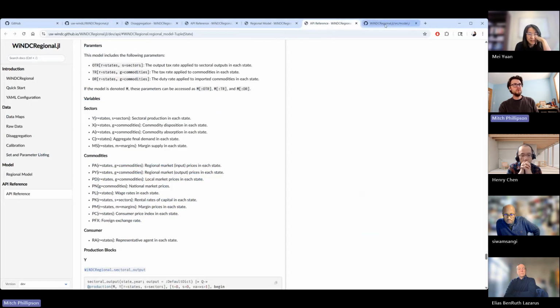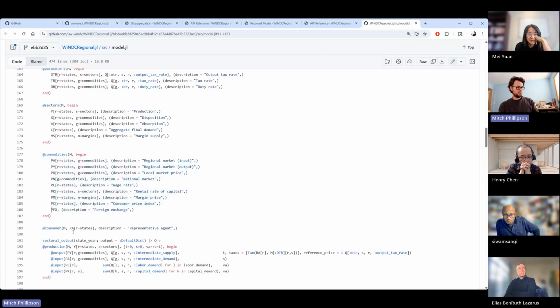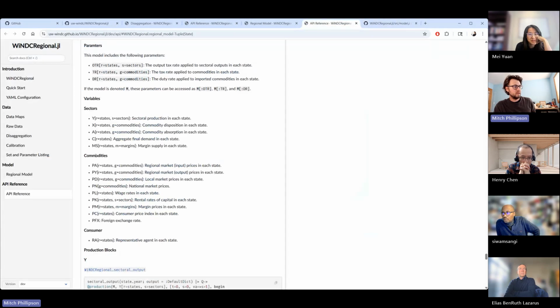That's pretty easy to do because in VS Code, if you hit Control Alt and the arrow keys, oh, this is not VS Code. This is GitHub. You can make your cursor go up so you can grab the correct things. But essentially what I did is I typed the word commodities and I started typing PA and it filled in what it thought should be. It wasn't right. But after I got the first one right, it did all the rest automatically.